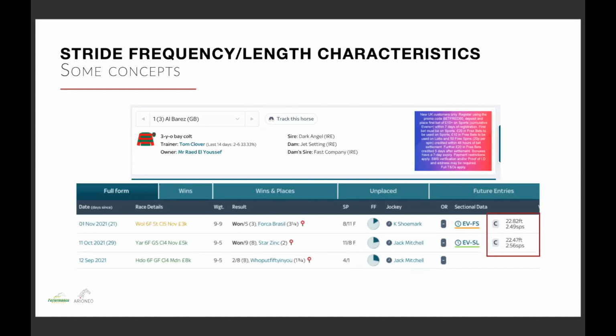As for the frequency at which stride frequency changes with age, you can get minor gradations of change. Alvarez changed slightly, but if you have some demarcation line to say this is a short striding horse, he was never not a short striding horse. And Malabath was always a longer striding horse. So we tend to keep them in groups. They don't change from being a short striding, high frequency horse to a low frequency horse. That just doesn't happen. I think it's innate to them.